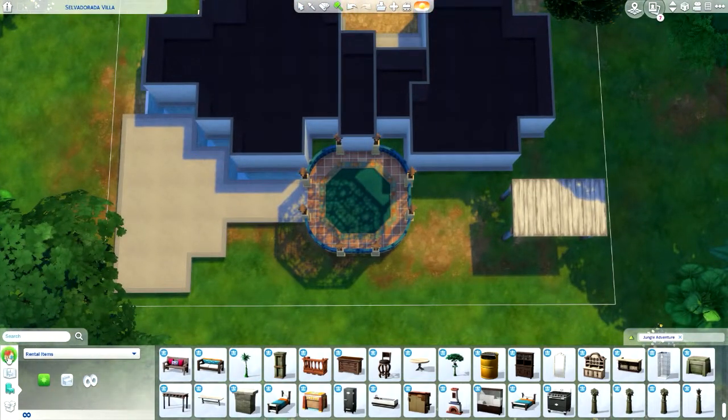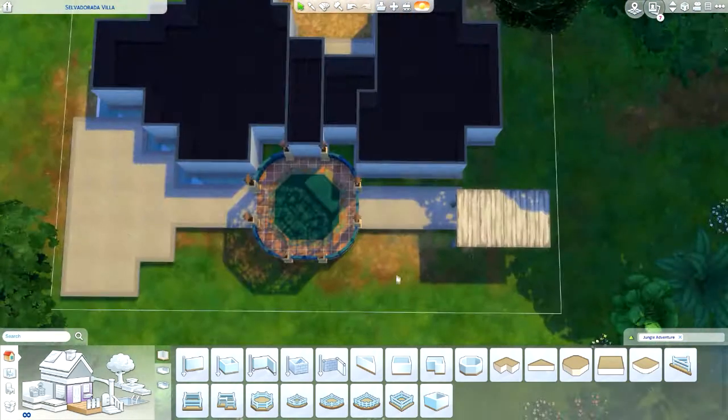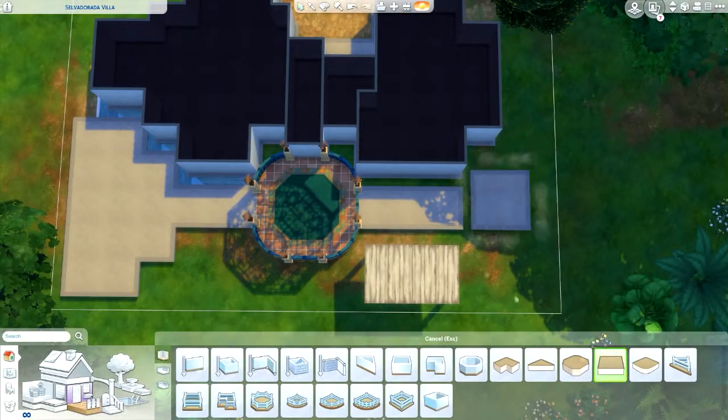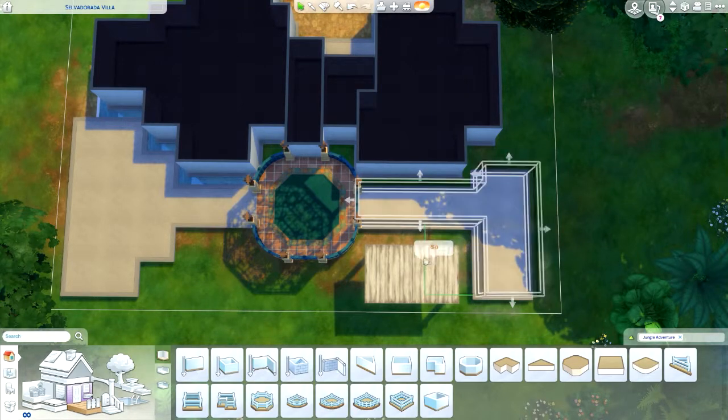So, what are we making? It's a holiday home. Yeah, it's a villa in Salvadorada. As is tradition with Salvadoran homes, I tried to make it look kind of Moroccan, but I don't know how well that went.